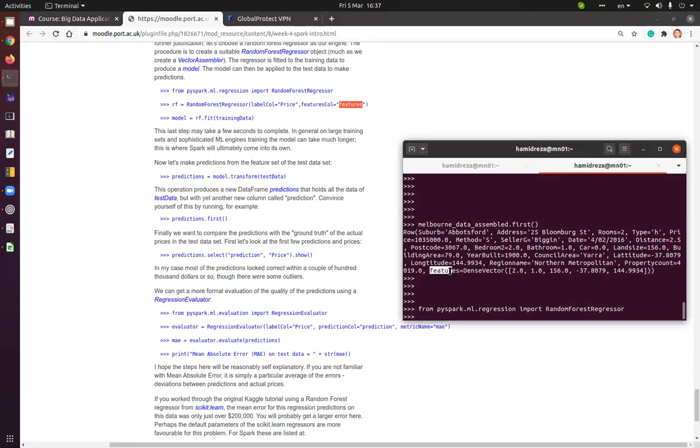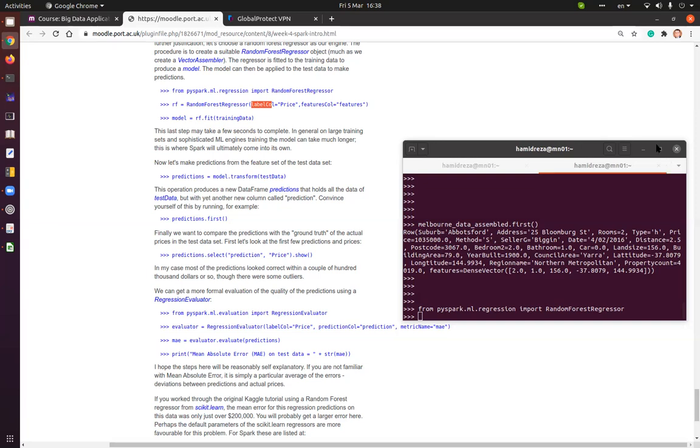The name of the column including those feature vectors is features. So here we set the parameter feature column equal to the name of the feature vector column. And the label column is equal to the column name price.